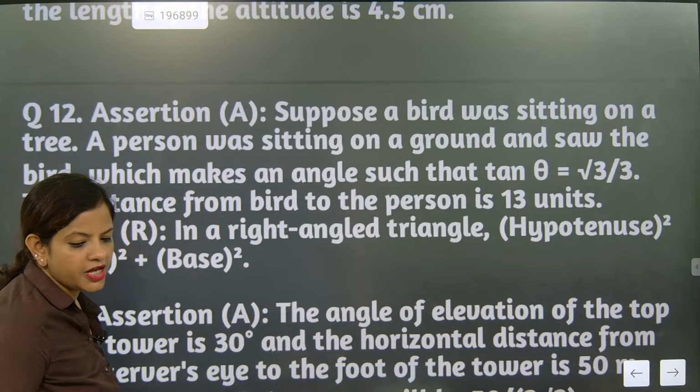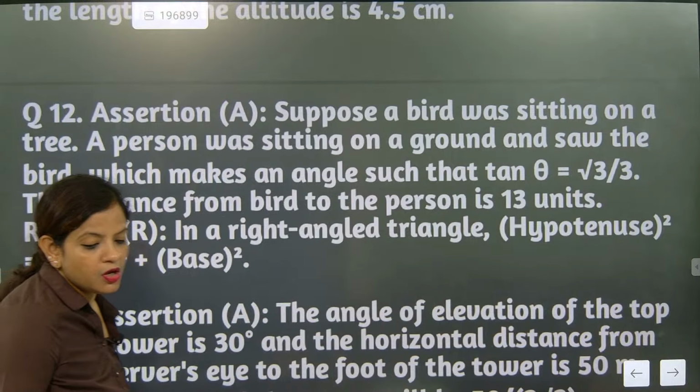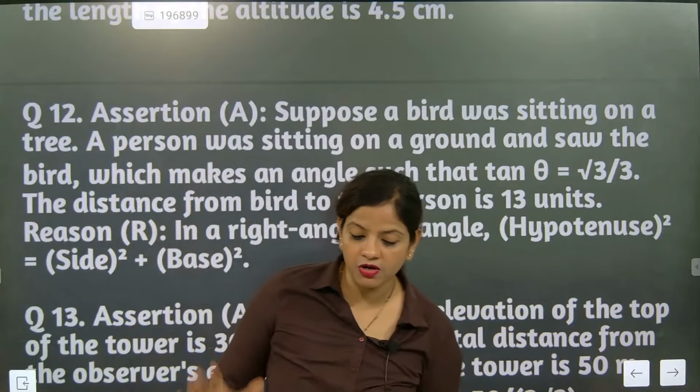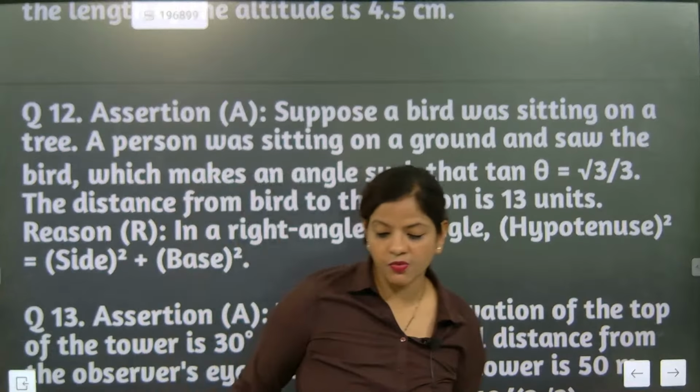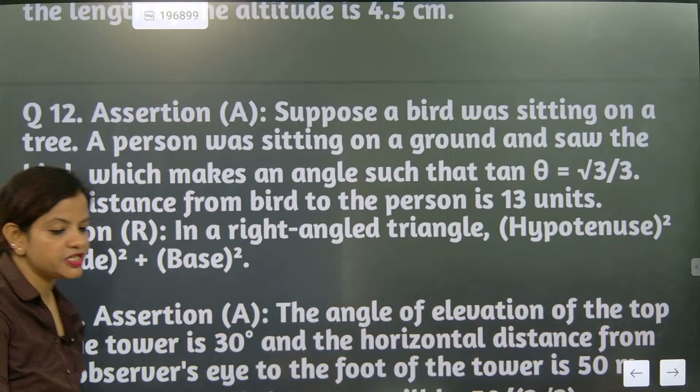Okay, Himanshu is telling option C. Reason is false, assertion is true. Okay, fine. Let's see if the answer is C or not. We are going to see B or C. What is the answer? I gave you enough time to understand. Now, come on, go for it. Just check this one out.